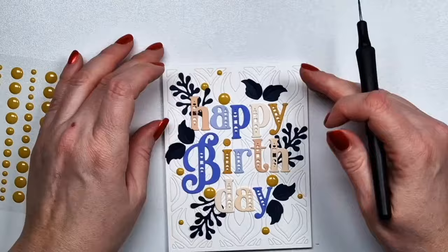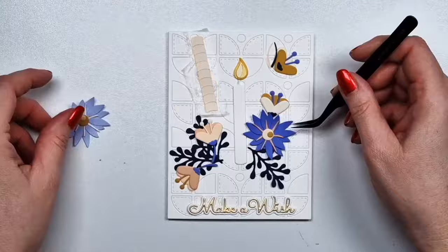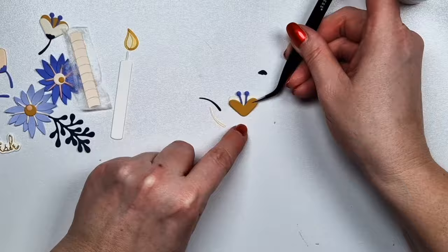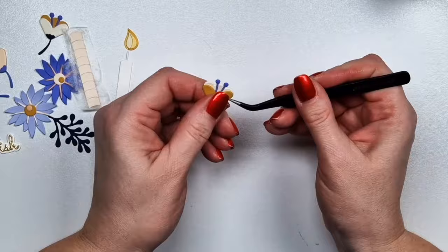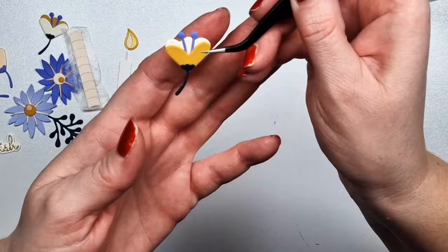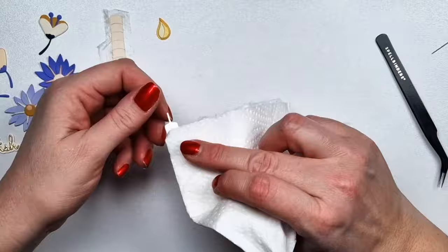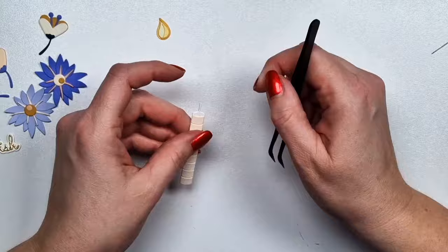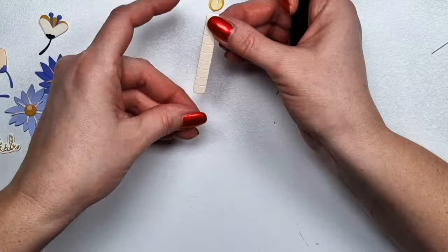Because the card was so basic, I added some enamel dots to add a little bit more color and also texture. Now these are the rest of the flowers. I already saw Martina creating something with this particular flower that is not a flower — she's so smart, she sees something totally different in a shape than I do. Check her things out on her feed on Instagram. I'm sure she's going to post her projects at some point, but I don't want to give away what she created with it.